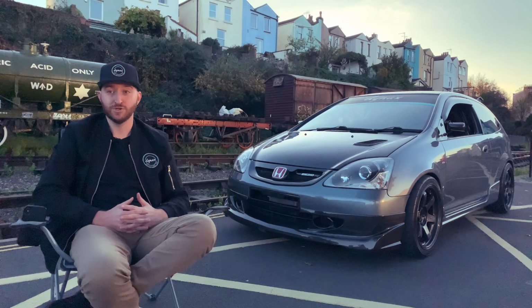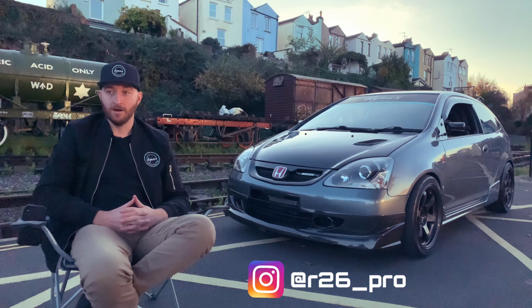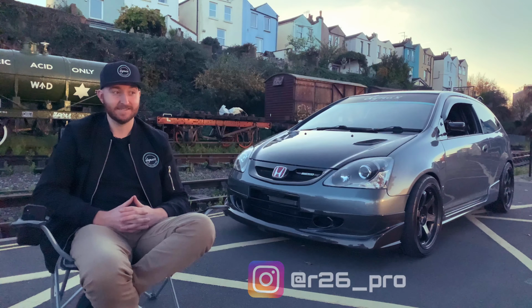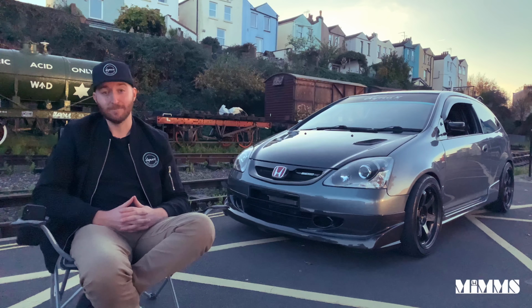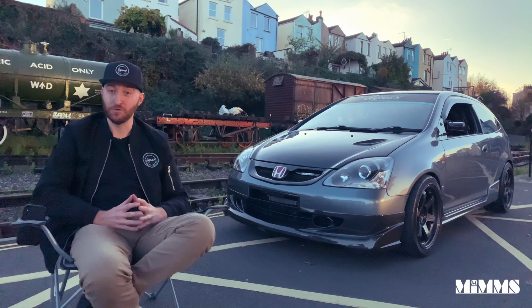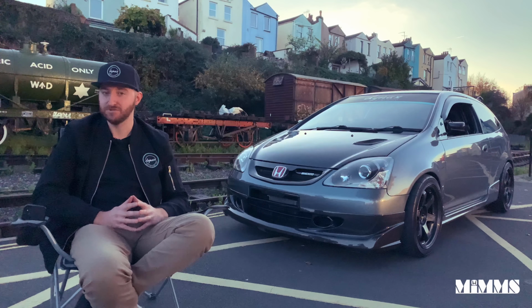So what got me into Hondas: a friend of mine purchased an EK9 Civic Type R, and on his first night of ownership, he picked me up and we spent seven hours ripping around in the car. It was two full tanks of V-Power later, and I was absolutely captivated by the changeover at 6,000. Even though the rawness of that B series isn't what I've ended up with, I knew from that moment on that a Type R of some description had to be mine.